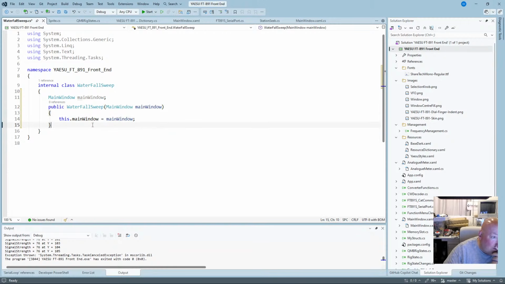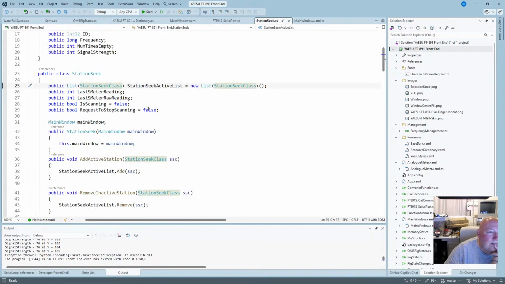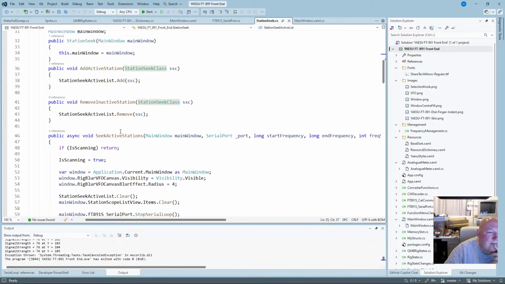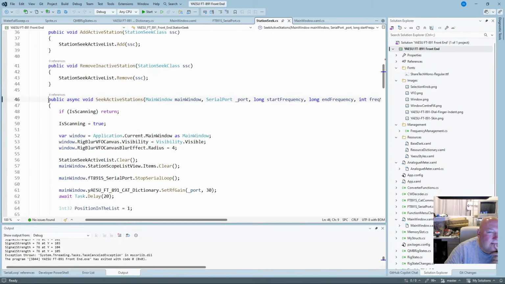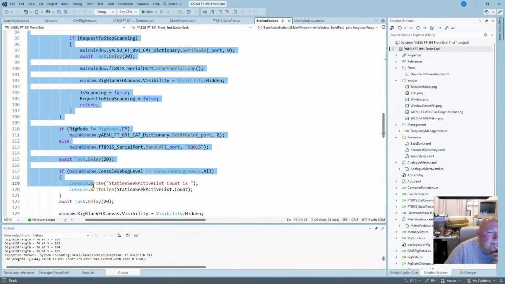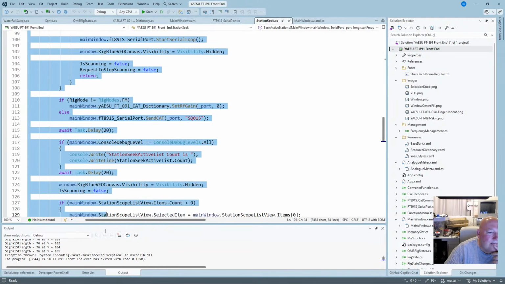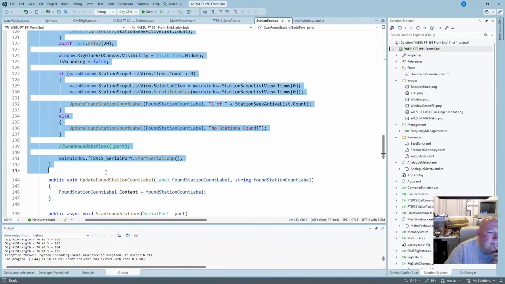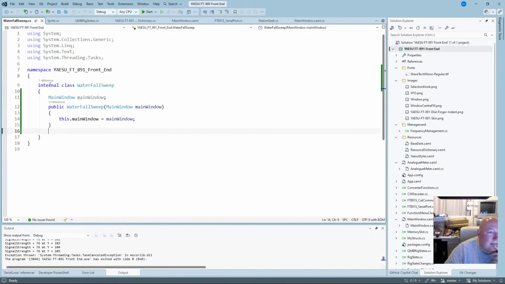Right, okay. So we need to copy the station seek. Now we're not going to actually store anything this time, but just need this routine. We'll strip out what we don't want, we'll use it as a building block. Okay, so we're going to call this sweep.